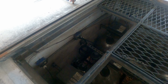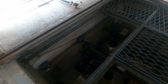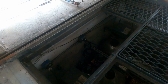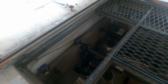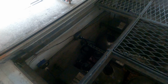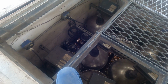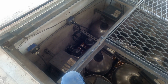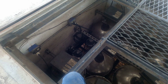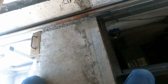Okay, but I can definitely slide something down there, like a piece of cardboard or something underneath while I'm working. I can do that, but I would either have to remove one or two at the most. No, it is. Okay. All right, you're welcome.